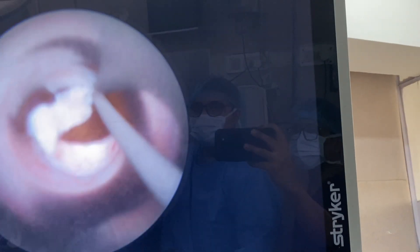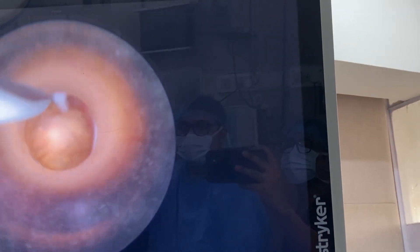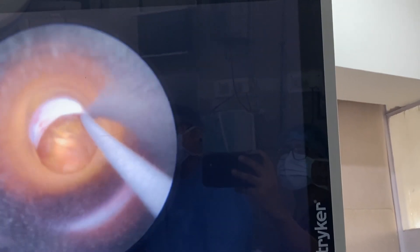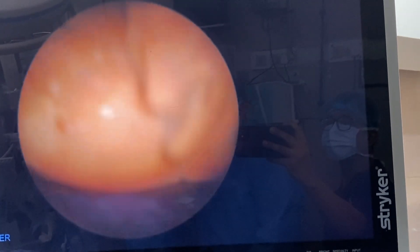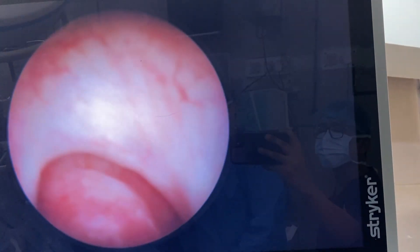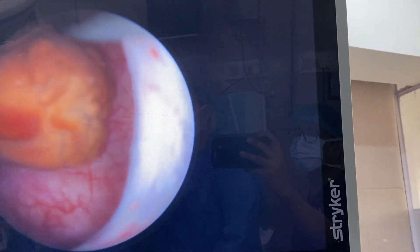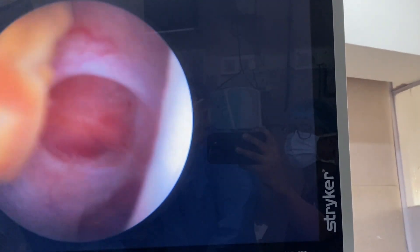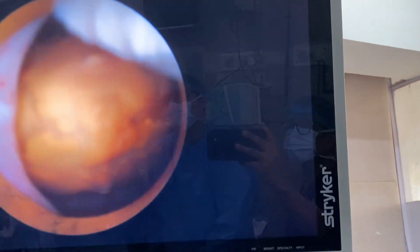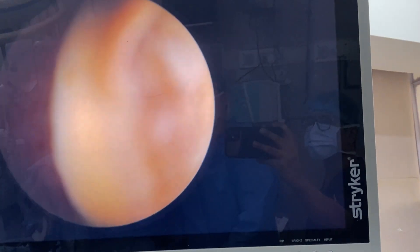That is the small calyx which we have entered, as shown on IVP. You see the infundibulum there — we are behind the infundibulum. The moment I enter this posterior calyx, you see the stone. We saw it on IVP. I was aiming for the calyx medial to the entry calyx, and I found that I have entered into the correct calyx. Now you can see the posterior calyx. That is an inferior calyx. Now you have to be bang on the stone — the stone is lying right in front of you. That is a radiolucent stone.